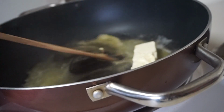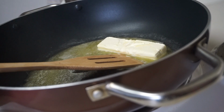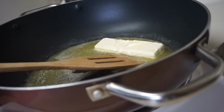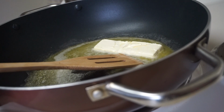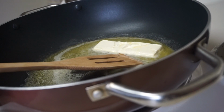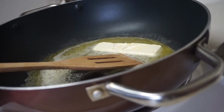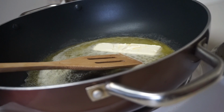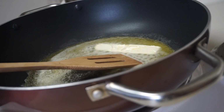So basically, I started by melting the butter, as you can see. Then I'm going to add my milk, and here is where I add the carnation milk, but not the entire can. I just added a little bit. I can't give you a specific measurement, but I made sure I left enough for me to continue using it throughout the making of the sauce, which you will see.